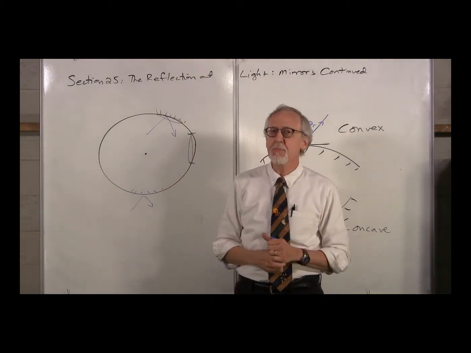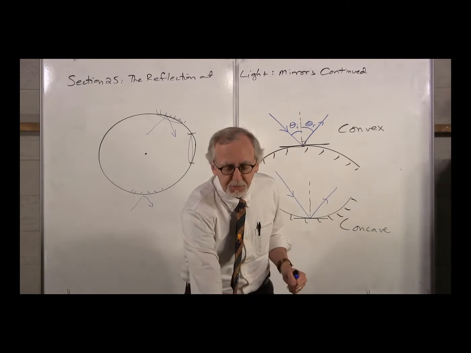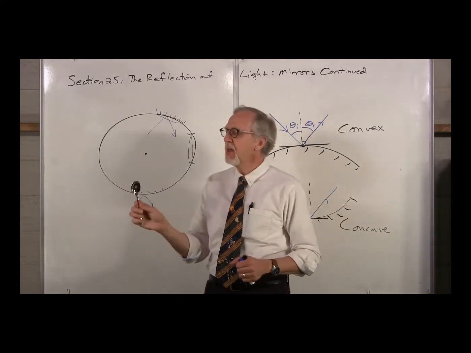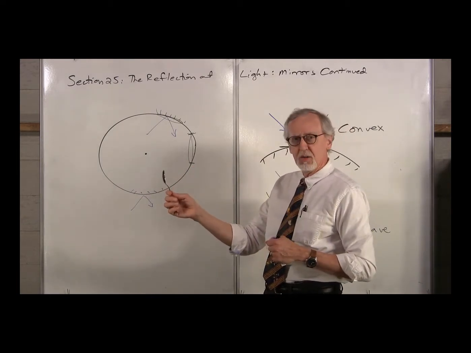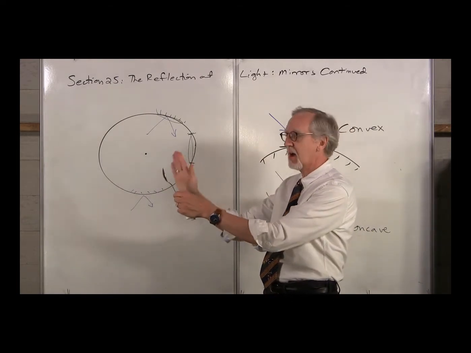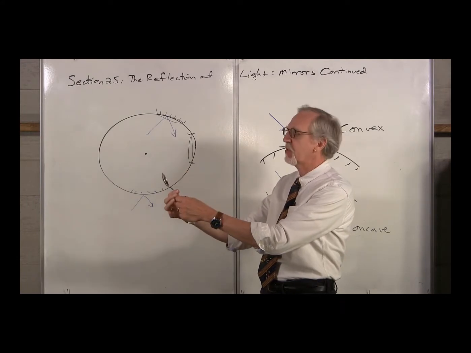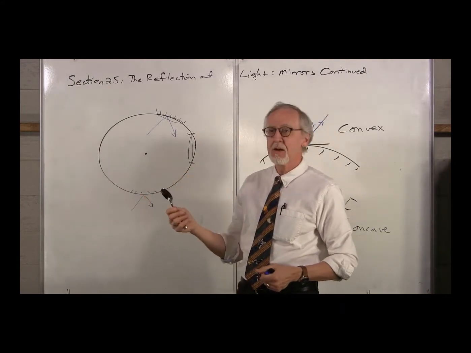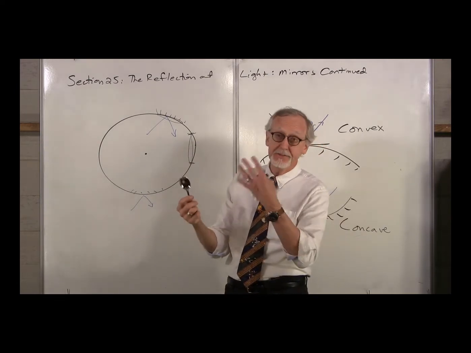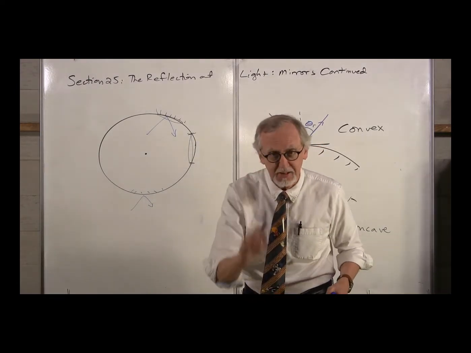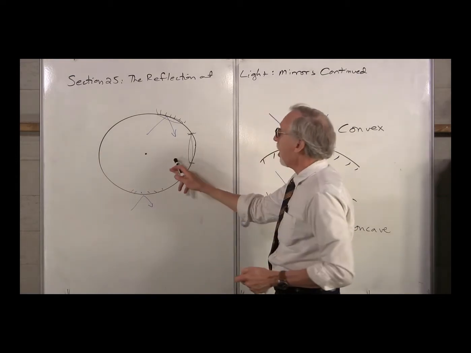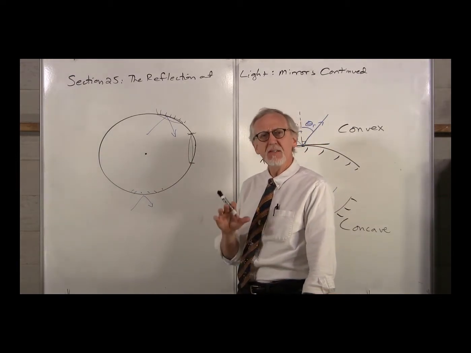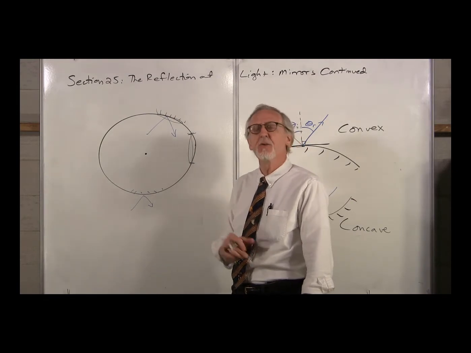A very, very simple example of something like this would just be a spoon. If you could get your hands on a shiny spoon, if you look on the inside bowl of the spoon, that would be a concave mirror. If you look on the outside part of the spoon, that would be a convex mirror. You need a nice shiny spoon to do that, or else you don't really see anything. We'll come back to that in a minute. All right, very, very good. Let's start with the concave mirrors and see what kind of reflection we get from those.